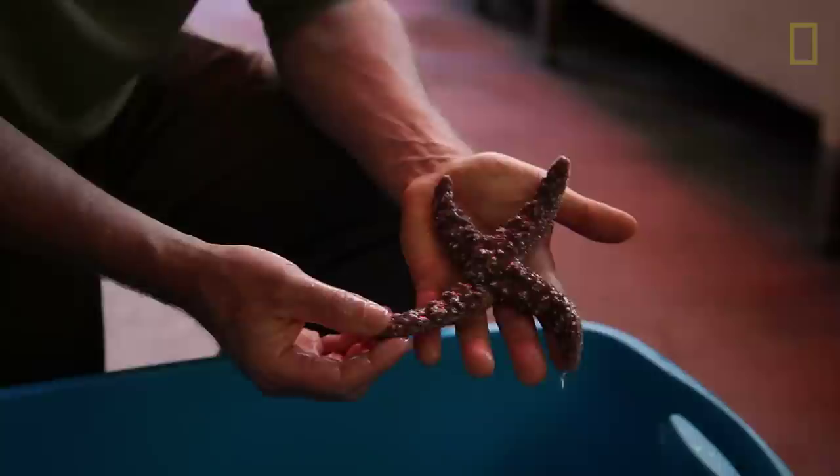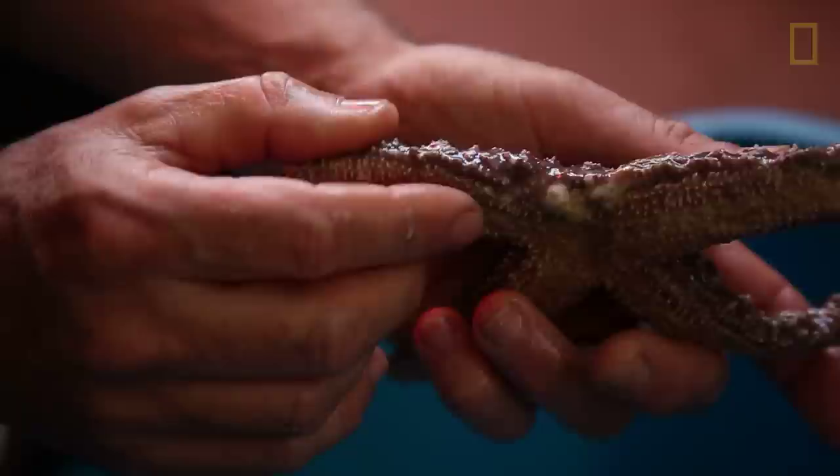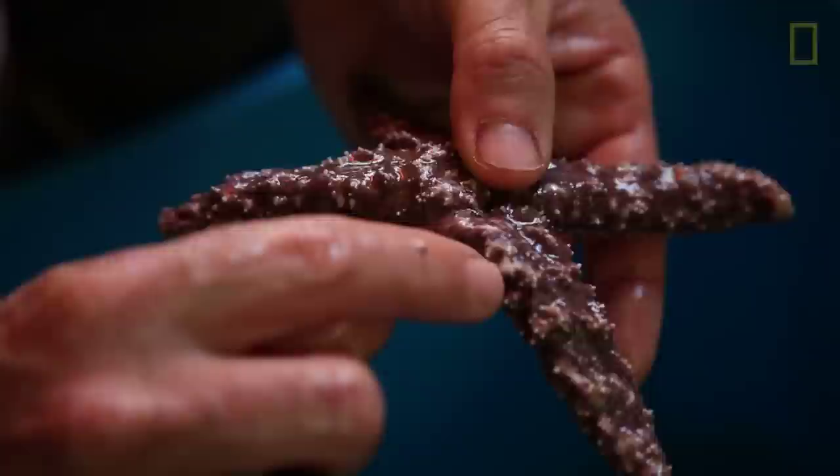This one here is the okra star. It's a common intertidal sea star — the poster child of sea stars, I would say. You can see the species has five arms; it's missing one of those arms here. You can see right here the internal organs poking out from that particular wound. One of the obvious signs of the disease are these white lesions, and that's where the tissue is starting to degrade.